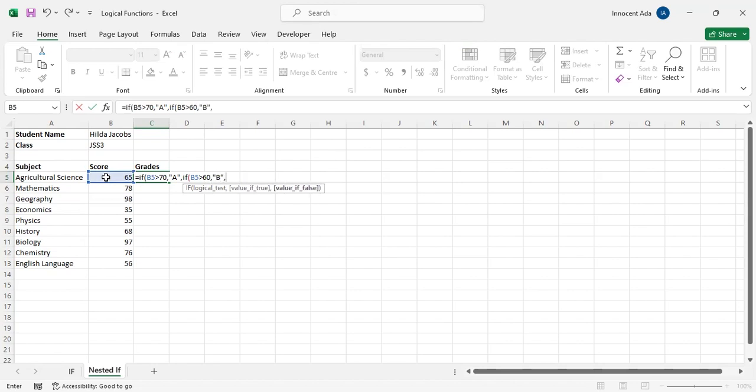Then comma, another if: if B5 is greater than 50, let it be C, the grade C. Then if B5 is greater than 40, let it be D. Comma.